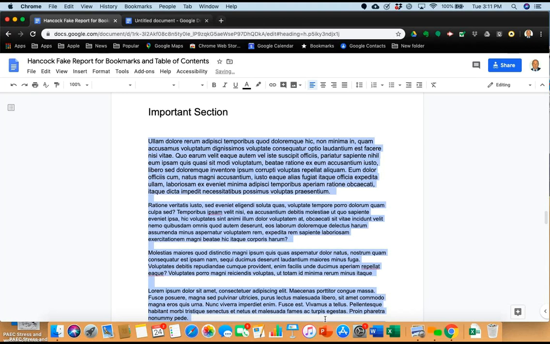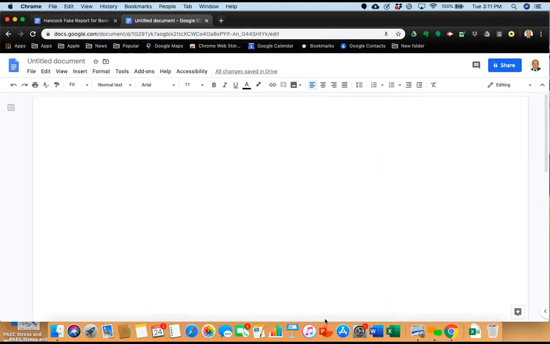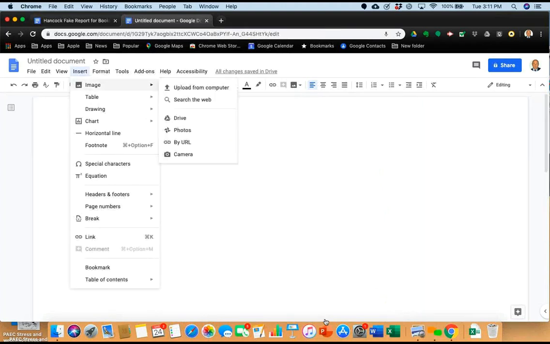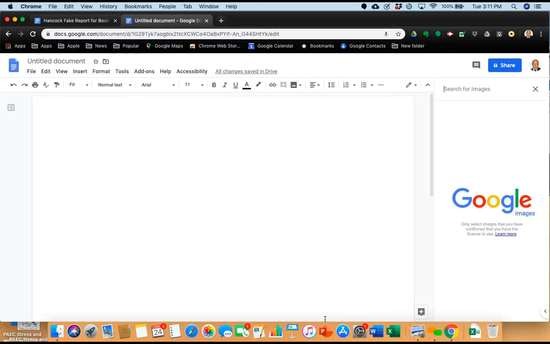So, because Google is web-based, there are some really nice pluses that come with it. One of them comes with wanting to include an image in your documents. Of course, you can upload an image that you have, but you can also, right in the document, search the web. Now, you can't do that in Word. In Word, you'd have to open up a browser, find your image, and copy and paste it in. Here, you can do it right through Google, because there's Google Images.